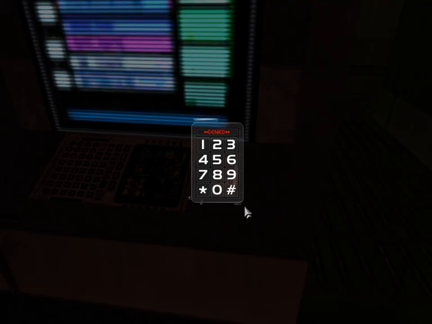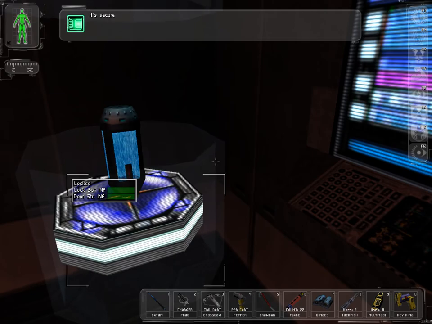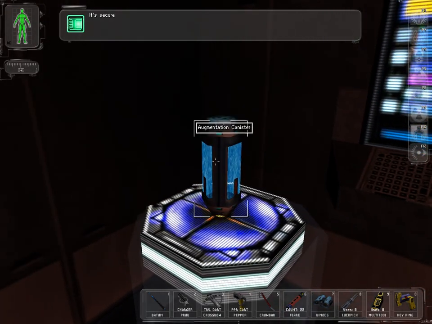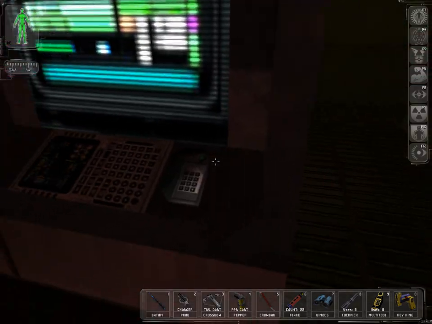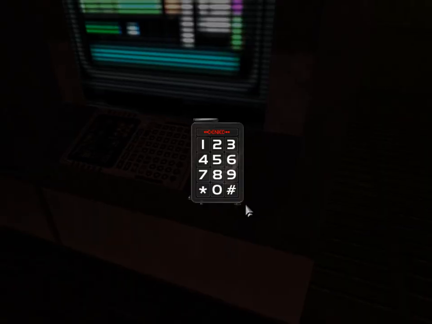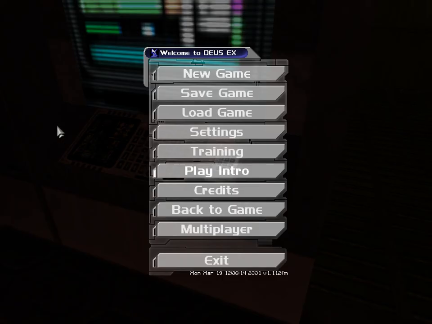So. 0, 1, 2, 3. Okay. Third time was the charm. Okay. 03. How about you? 03 as well? No, okay. 0, 1, 2, 3, 4. Okay.